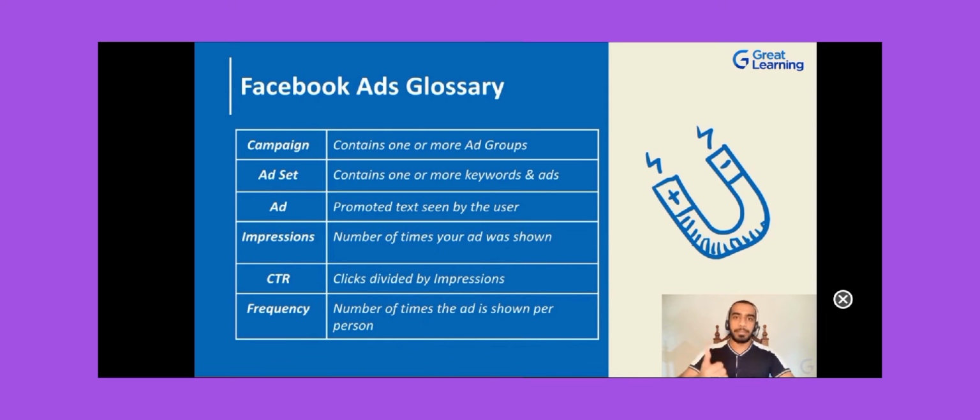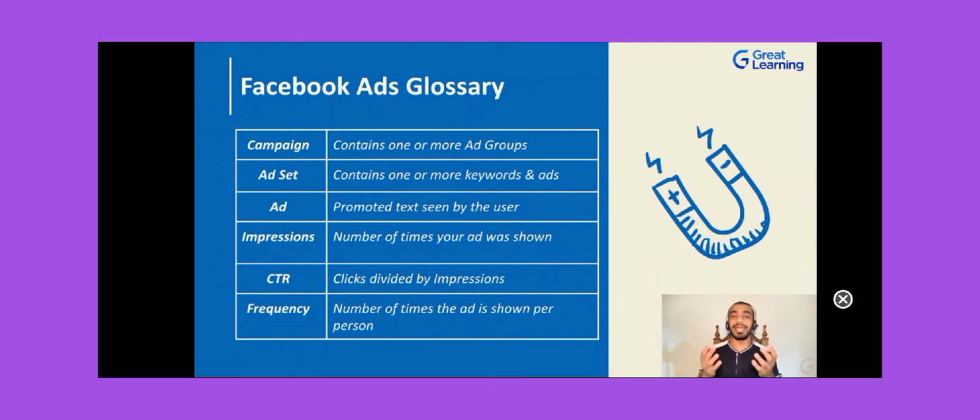You can separate it by age group. You can probably use different placements on each ad set, or you could probably use different targeting options altogether. So you have multiple types of audiences, which we'll come to in the coming slides. So you can probably separate it via interest-based targeting versus a lookalike targeting. And there are multiple options there, which we will see while launching our Facebook ad campaign.